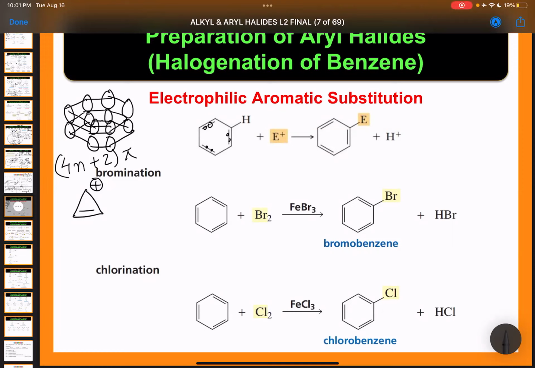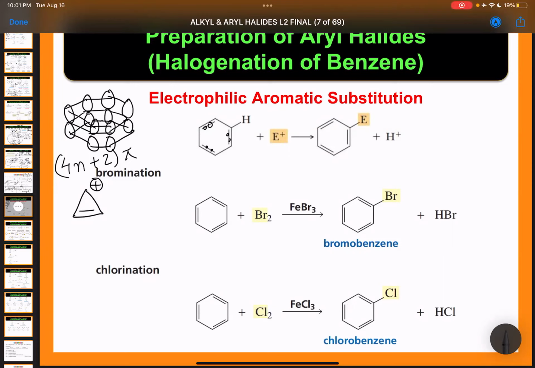Normally, a cation is very unstable. But in this case, this cation is very stable. It can continue to stay as it is. Normally, we never stop at a cation in organic chemistry. Just now we saw in Markovnikov addition, we were getting cations, and the cations were attacked by Cl minus or Br minus, and we were getting the neutral product. But in this case, the cation is very stable because it is aromatic.